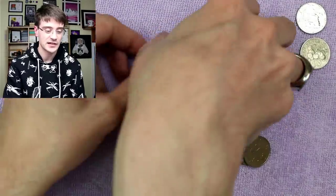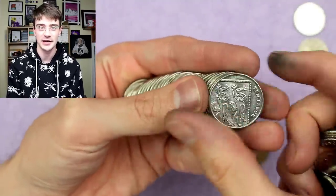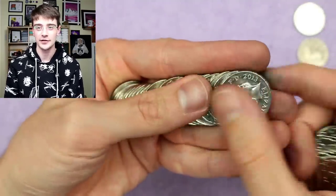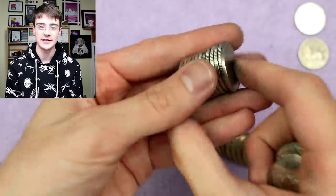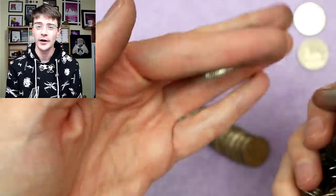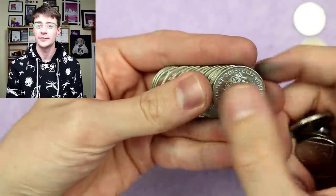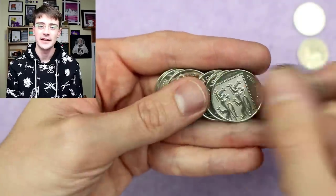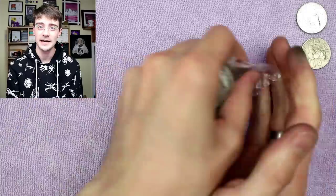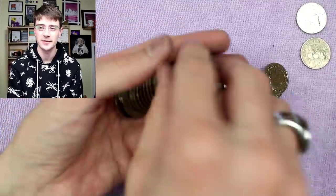Callum Jameson says, what's your favourite World War aircraft? Well, it's got to be the Spitfire, 100%. And that's not just the coins that were in the RAF set. This is aircraft in general. I think there's no more iconic plane than the Spitfire. It encapsulates that Battle of Britain spirit and the plucky few beating out the masses. It's such a British thing, so proud of. So yeah, it's got to be the Spitfire.